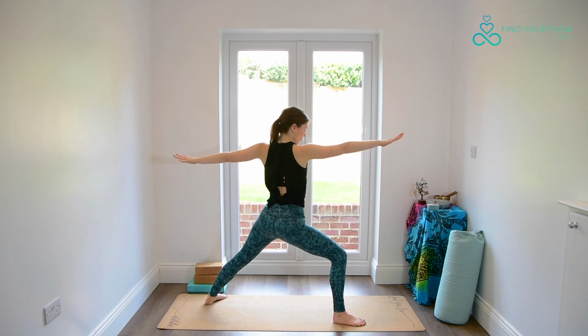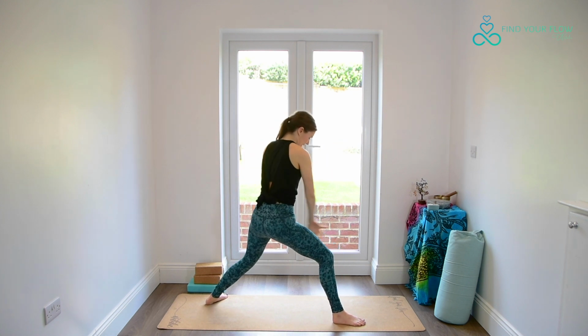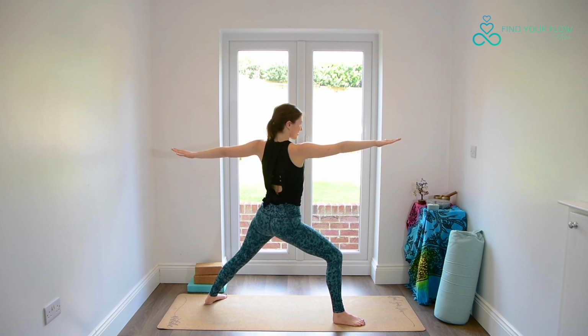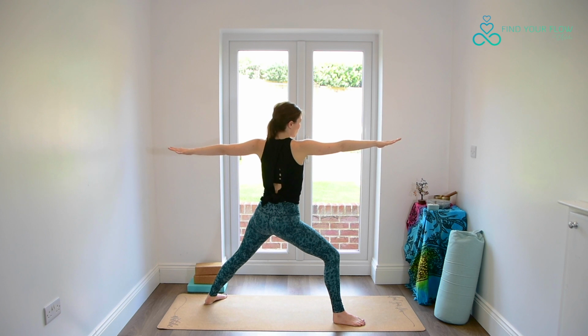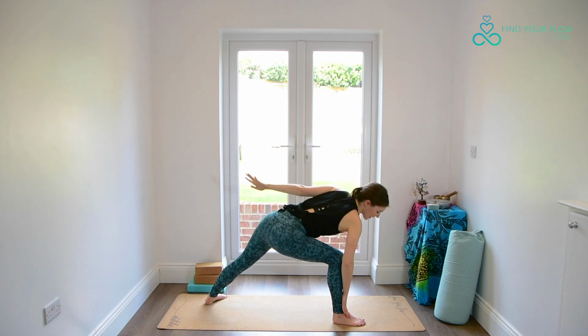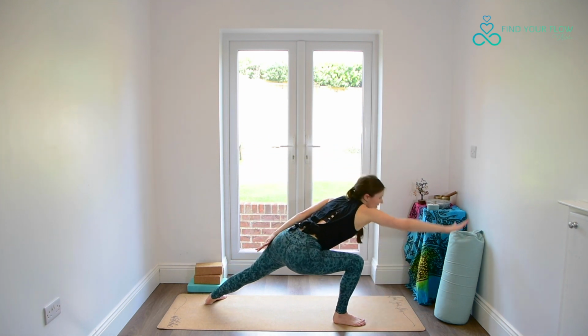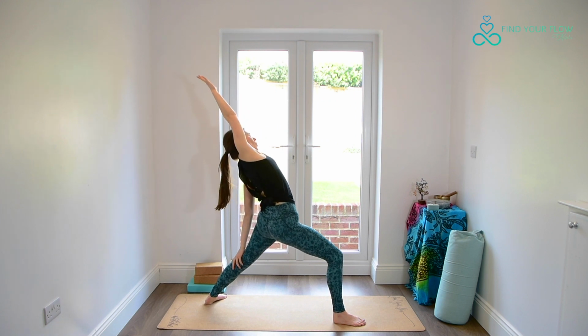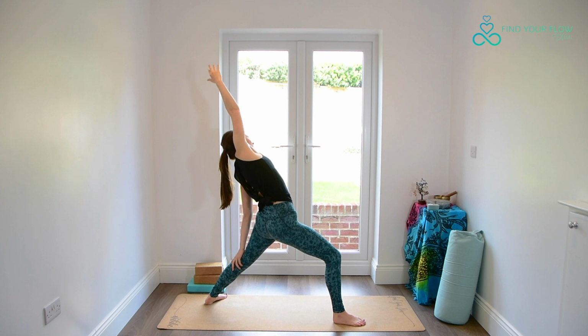Really rooting down through all four corners of both feet. Thighs rotate away from each other externally. Really feeling some purpose through the arms all the way to the fingertips. And then sending the right hand down the right leg. Reaching it forwards, up and back as we rise. Reverse warrior. Taking a lovely long breath in and out.